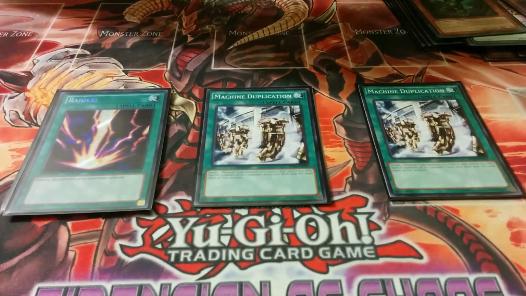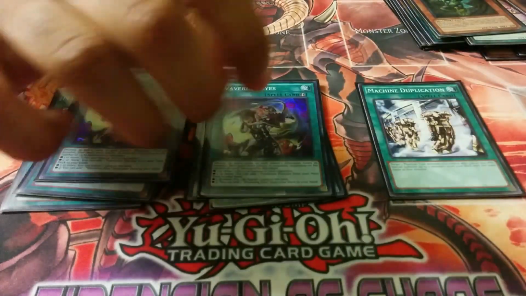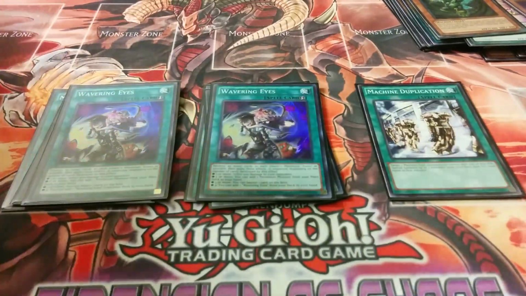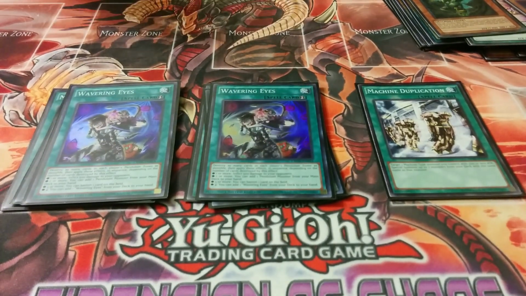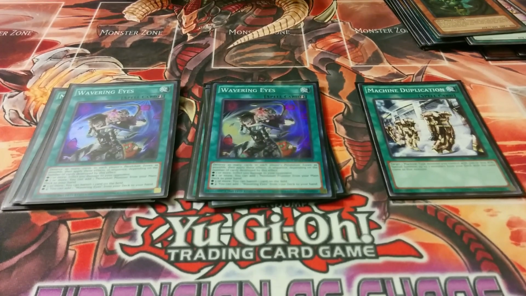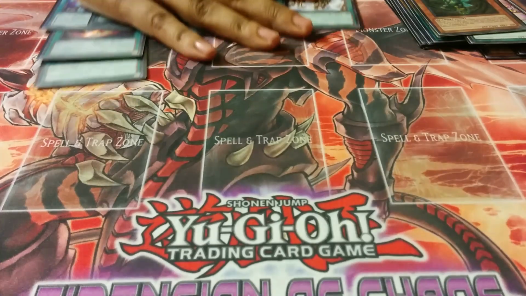Next, I run 1 Regeki, obviously. 1 limit remove to go for game. Double Wavering Eyes. I don't run 3 because you don't really need the third Wavering Eyes. I felt like I can make space for other cards and whatnot. Double Twin Twister. And that's it for the spells.